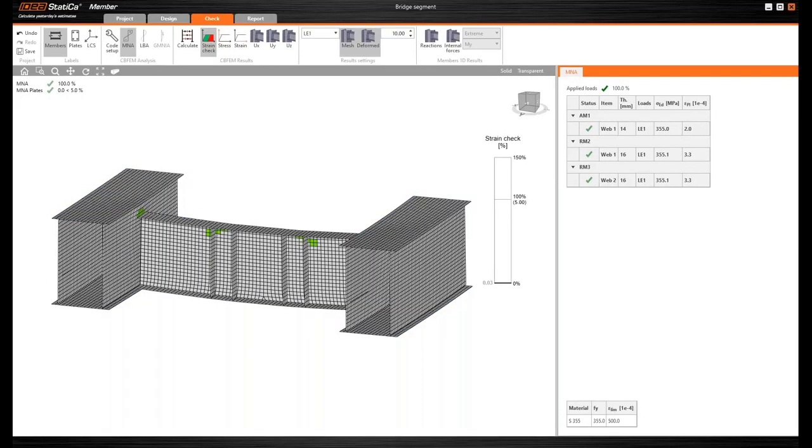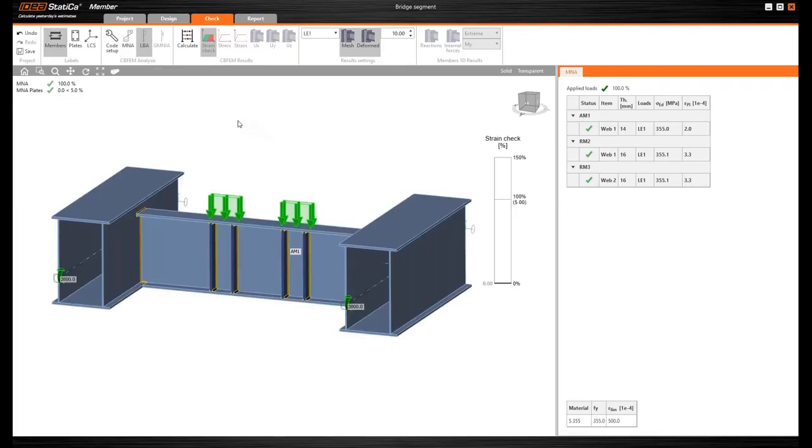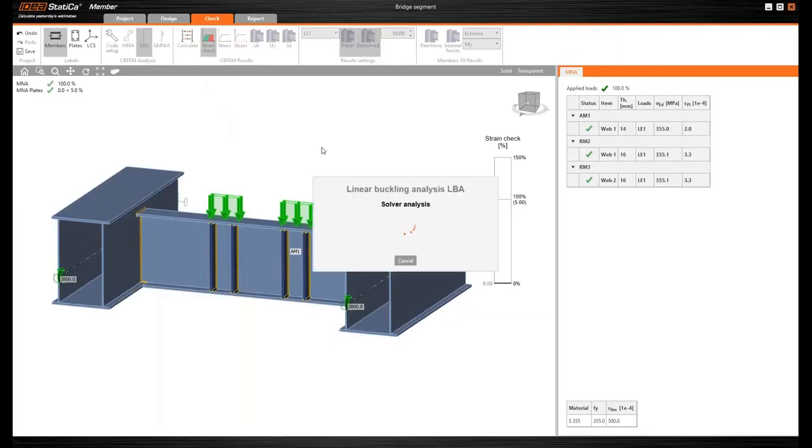As you can see, we have strain on plates. We can see the stress, deformations in 3 directions, and a lot of other interesting stuff. But this is only the first step. The most important are the second and third. And right now I will start the linear buckling analysis. And right now we will have to wait a little bit more.